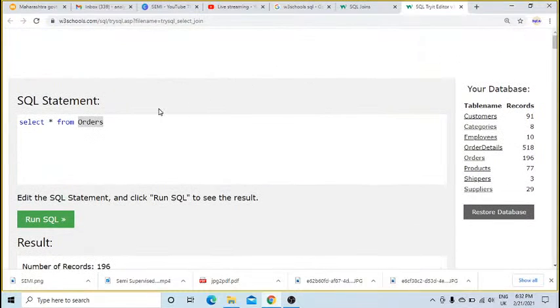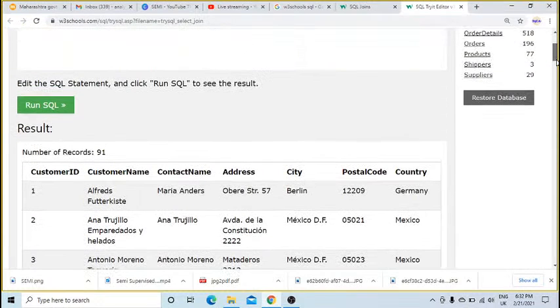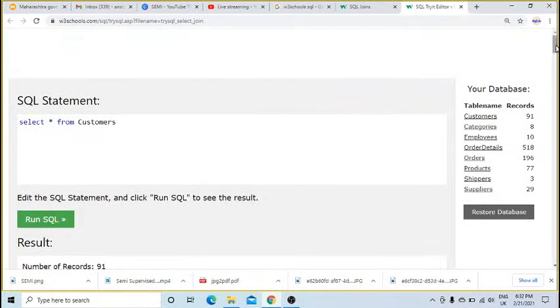And the second one is the customer table, and you have seen that customer table, right? In the last 2 classes we have seen it. So what are there? We have customer ID, customer name, customer address, city, postal code, and country. So what is the common column? What is the column that is there in both tables? Customer ID, right? And it's a unique value, and it is there in both tables.